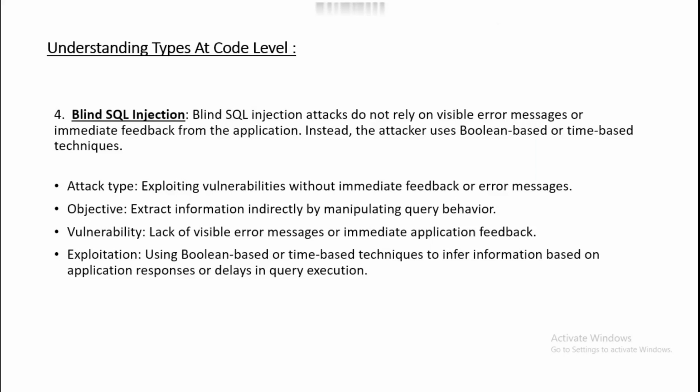Blind SQL injection attacks occur when the application does not provide visible error messages or immediate feedback. This lack of responses makes it challenging for the attacker to determine the success or failure of the injected code. And to exploit this vulnerability, the attacker uses techniques such as Boolean-based or time-based methods.